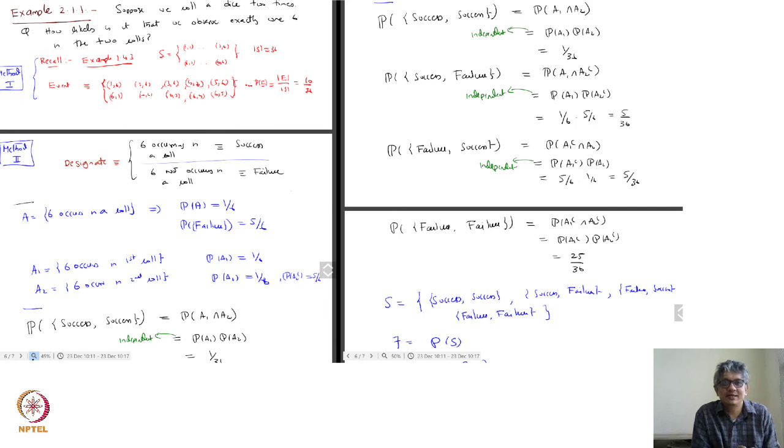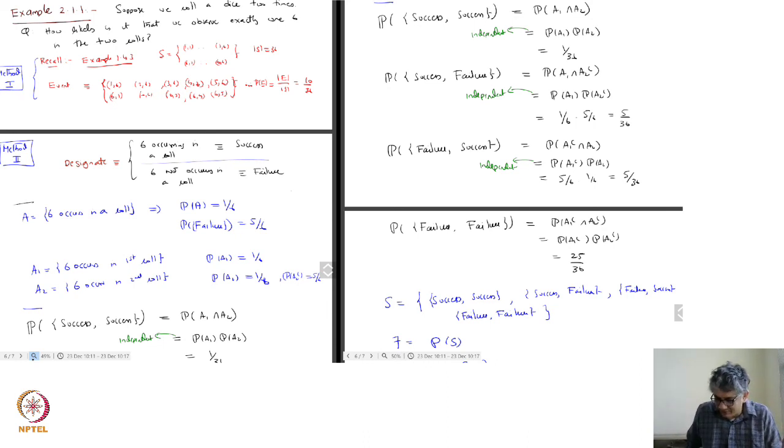There are 10 elements there. It's an equally likely experiment, so the probability of E was 10 by 36. So this I could do with 2 rolls quite easily. But you can immediately see that it'll get quite complicated if I want to do, let's say, 10 rolls, and my event was a little different. Let's say the event was that an even number occurs. It'd be quite complicated to write down the event. So I need a different method to handle this, which I'll discuss next. So it's method 2.